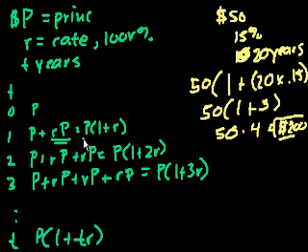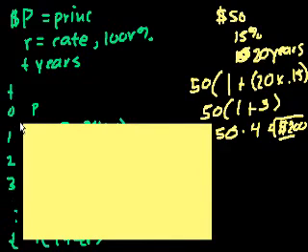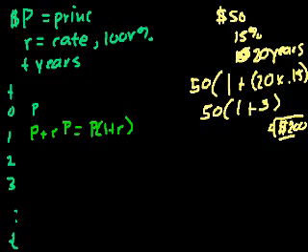Let's see if we can do the same thing with compound interest. Let me erase all of this. Okay, so with compound interest, in year 1, it's the same thing really as simple interest, and we saw that in the previous video. I owe P plus the rate times P. And that equals P times 1 plus R. Fair enough. Now year 2 is where compound and simple interest diverge.